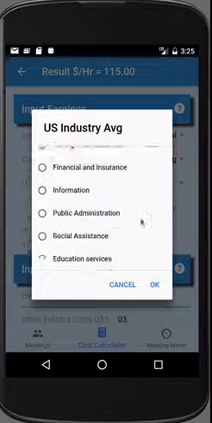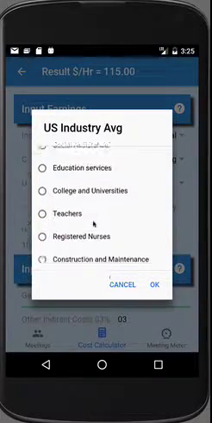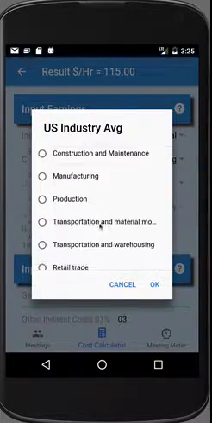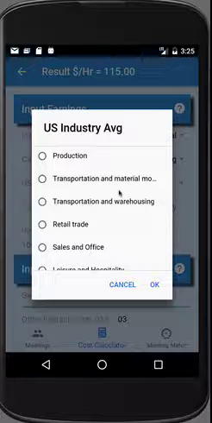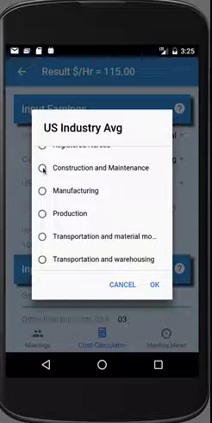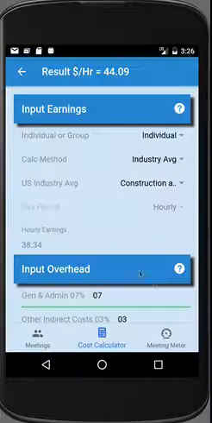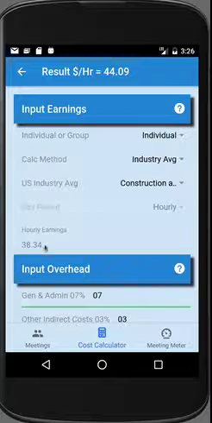There's a small database that provides the average cost for various industries. Selecting an item will result in the dollars per hour cost for that industry to be automatically entered. We select construction and maintenance, and the dollars per hour is filled in. These are hourly costs from the database.